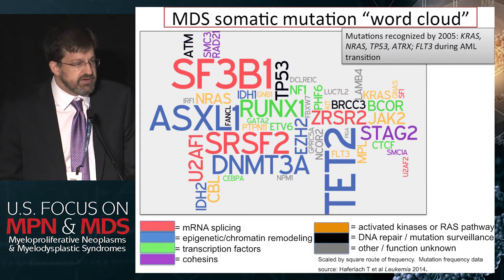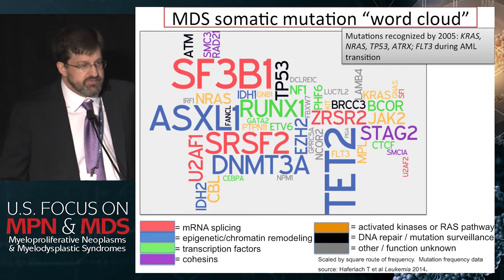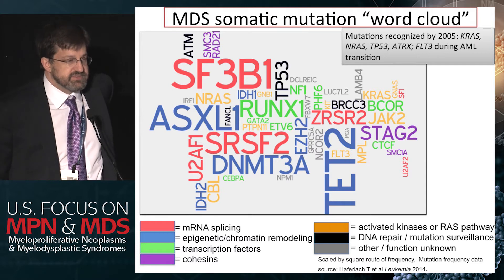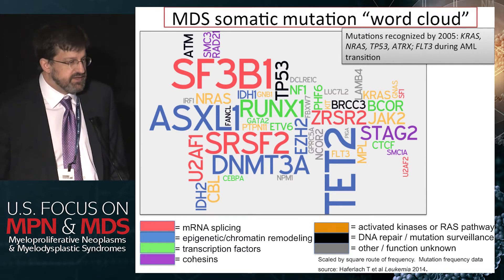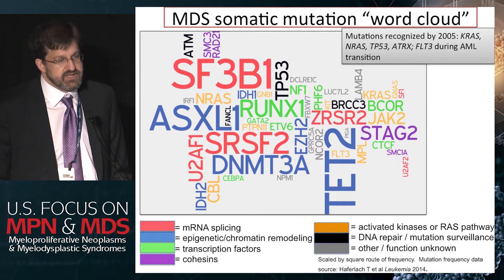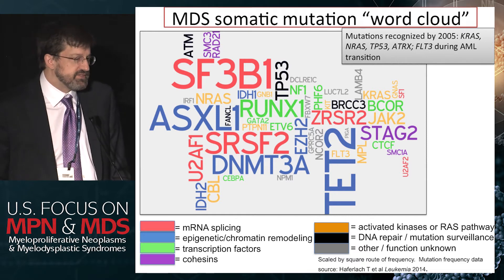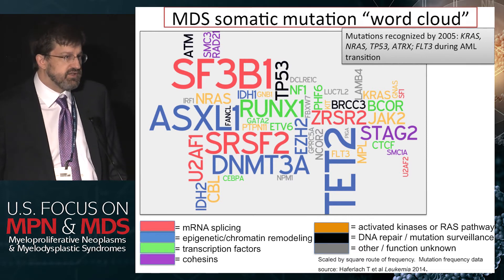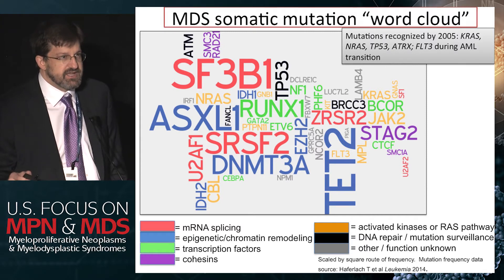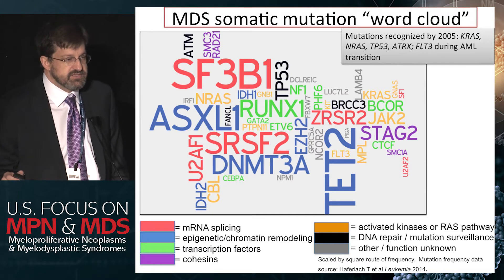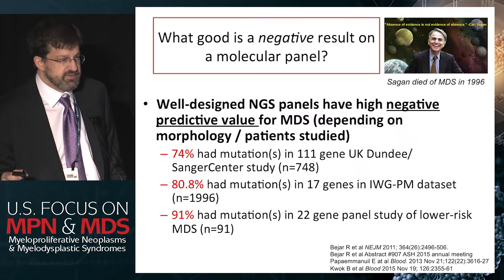In the last 10 years, more than 40 different gene mutations that are recurrently mutated in MDS have been described. In 2005, we only knew about five of them, and they were all fairly uncommon except for TP53 in therapy-related disease. The majority are in two pathways: the splicing pathway, illustrated here in red, and the epigenetic and chromatin remodeling pathways. The most common mutations — SF3B1 and TET2 — are only present in about 20–25% of patients, but collectively the majority of patients with MDS have a mutation in one or both of those pathways. Activated kinases of the type amenable to imatinib-like kinase inhibitors are actually quite rare, which is part of why MDS has lagged behind other neoplasias in terms of therapies.